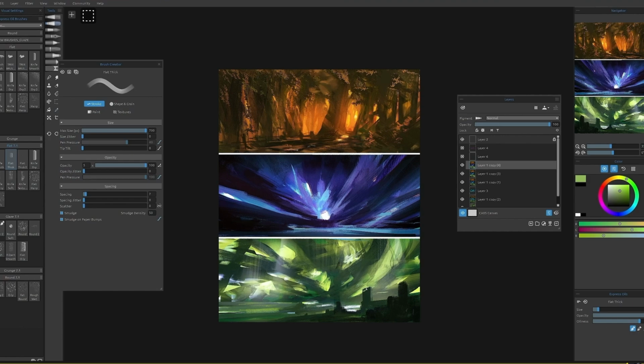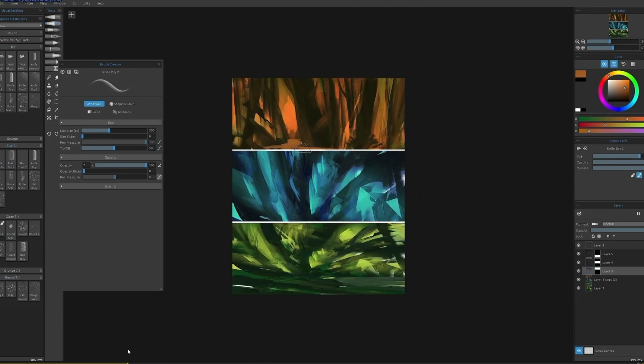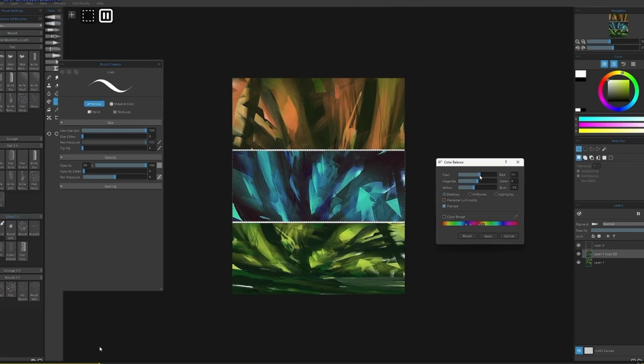I go back here really quick. As you can see, at the start, the top one was just some random brush strokes. The middle one too, very chaotic. The bottom one, as I said, was done already. I didn't need to make big modifications, and with some time you can make this sketch here a good painting.